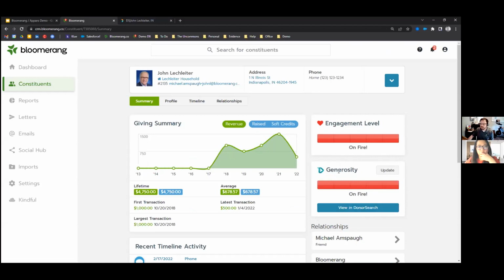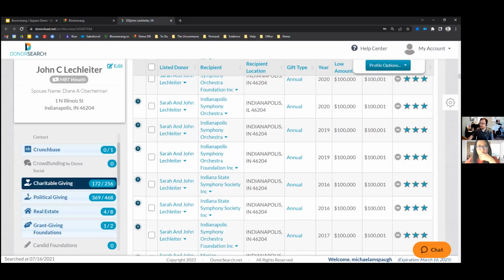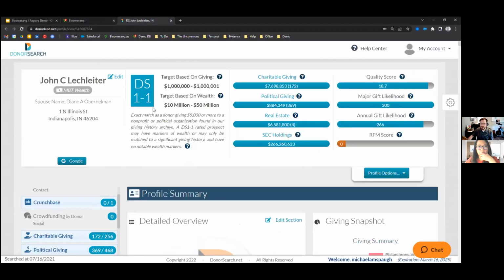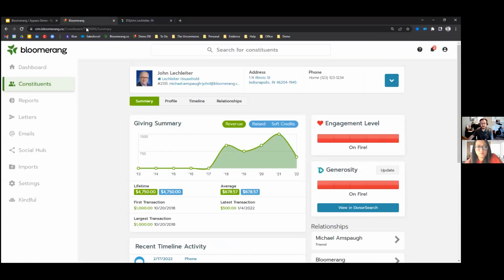Now, the last thing about generosity is DonorSearch does rank all donors on a 5-point scale. So this DS1-1, this last one basically goes from a 1 to 5. If somebody's a 1, that means that they give at least $5,000 or more to another nonprofit. That 5-point rating goes into this meter here. And the reason that's important is because you don't have to look at everybody's DonorSearch profile.